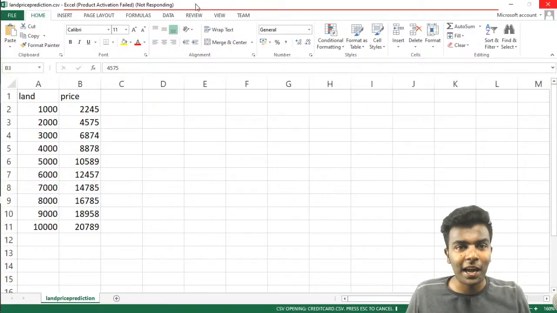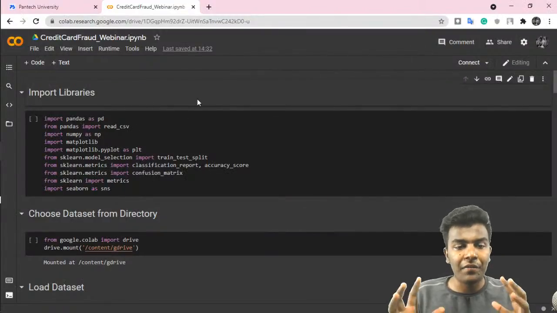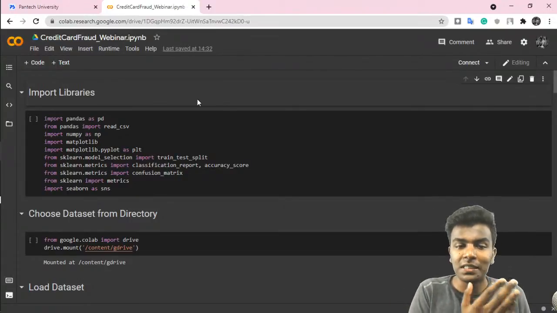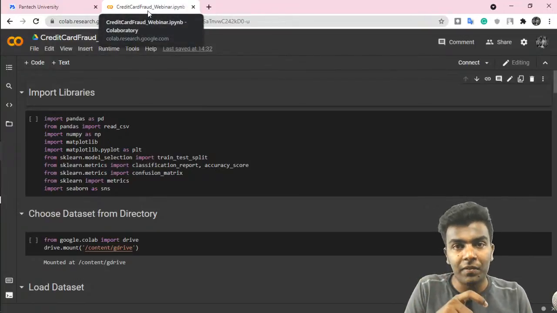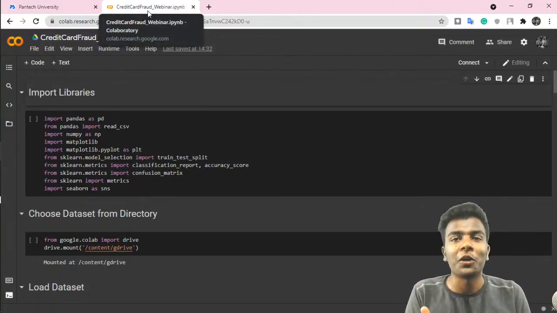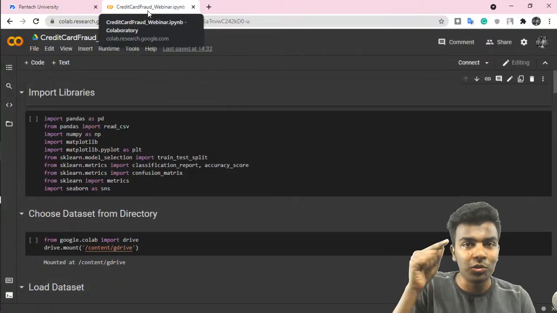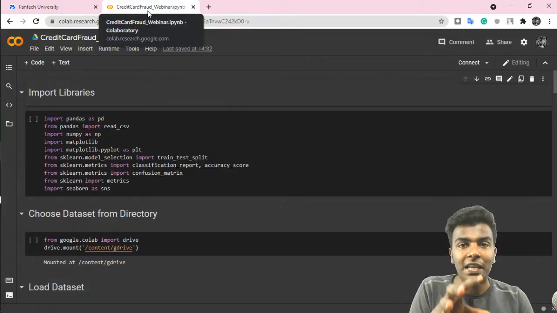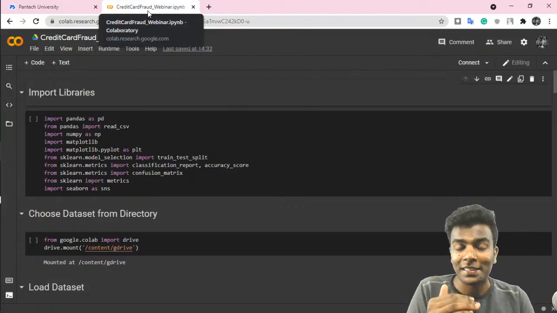Okay, it is taking time to load the data set, so let it take its time. Here we have used another concept of loading the data set, because since the data set is really huge, I can't load it using the previous command. It is possible, but it may take time. So instead of choosing and uploading the file every time, you can save the data set into Google Drive, and from Google Drive you can access that file.